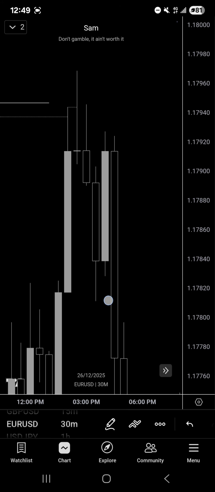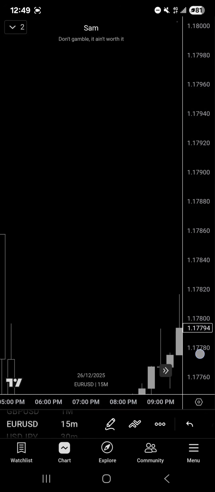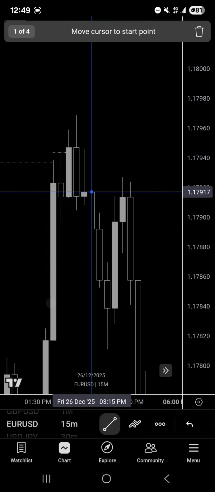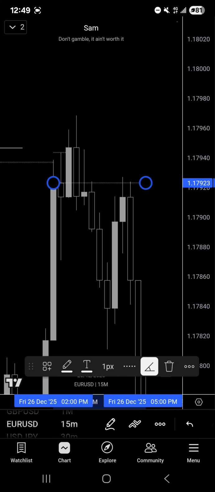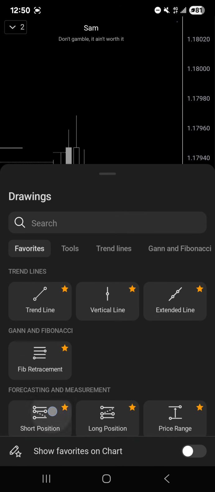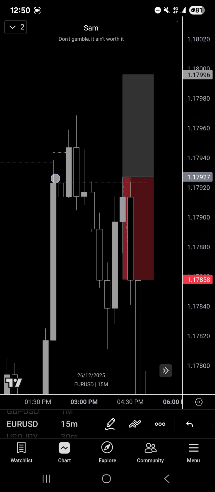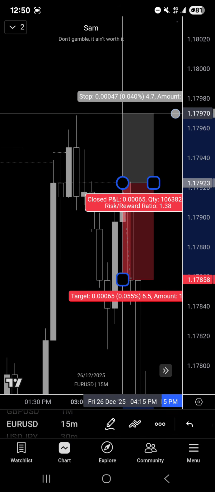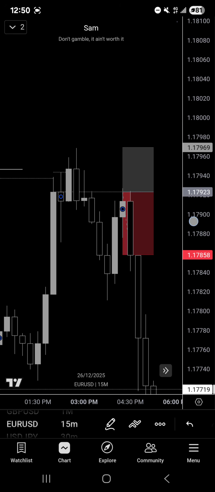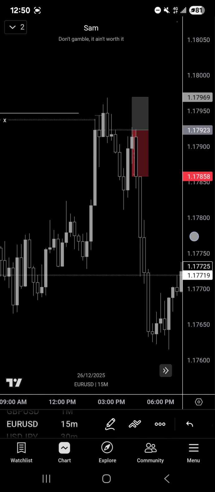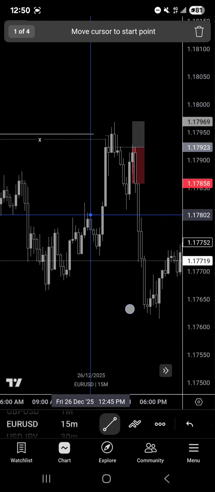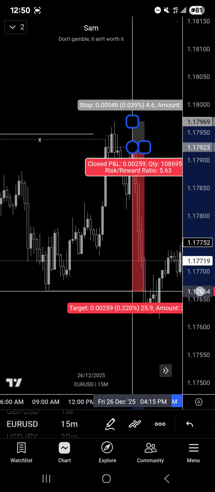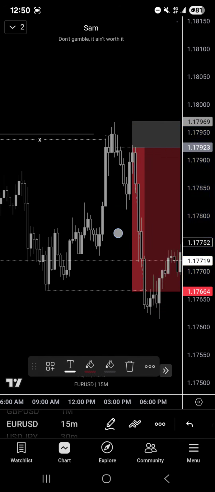I was still waiting for extra confirmation, and then I went down to 15 minutes time frame, and that was when I saw the left shoulder on 15 minutes. So on 15 minutes time frame, you'd see that there's a left shoulder here, and that's exactly where I took my sell from. This is exactly where I took my sell trade from. 7923 to put my entry here, my stop loss was just above this wick here, and then my target, I could use this swing low as target. So this is where I put my target, and you can see that it was a very fast trade.